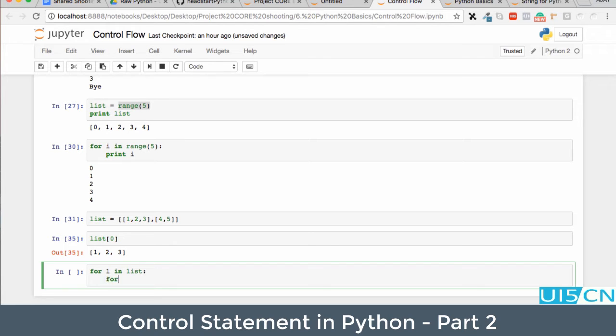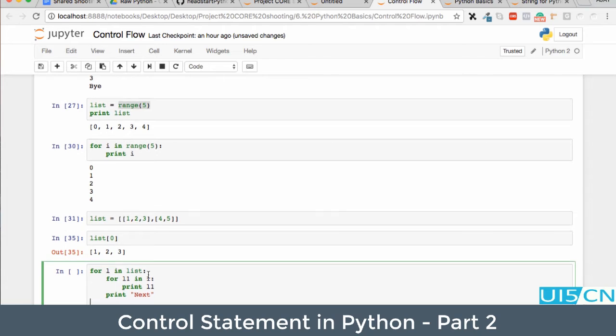I will say for L1 in L, and then I just want to print the value L1. Once this for loop is finished, then I will be mentioning next, and that's all.